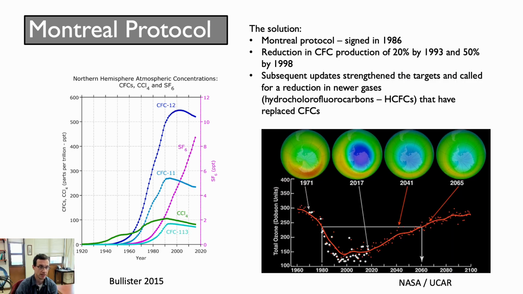So if we look at atmospheric concentrations, they're still taking time to come down. SF6 is used in other types of industrial processes. This is still going up, but will hopefully come down in the future too. It's also present. This is in parts per trillion for SF6 versus CFCs, it's in a much lower scale. They're both parts per trillion, but it's almost an order of magnitude smaller amount of SF6.